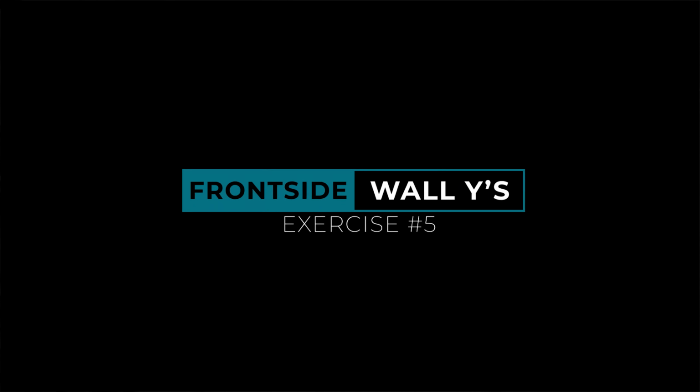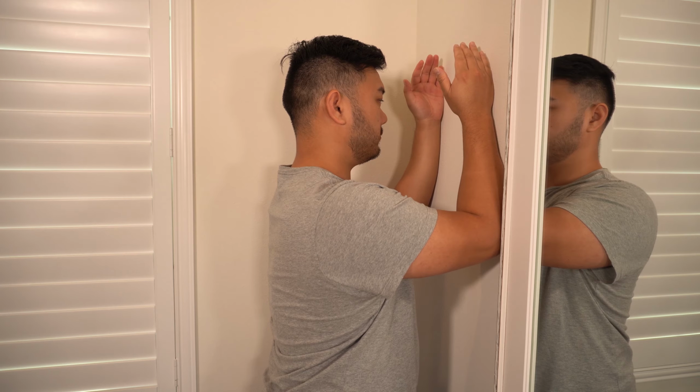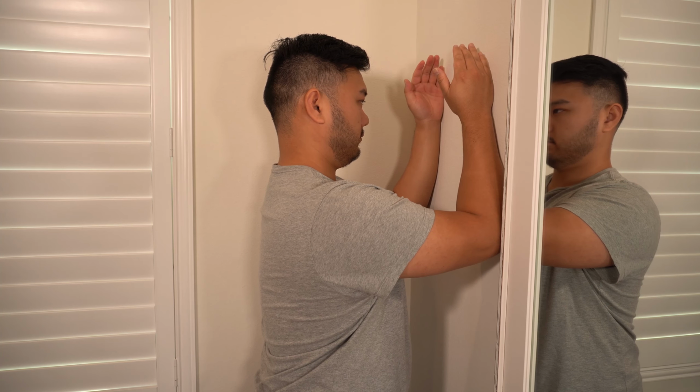Our final exercise is front side wall Ys. Turn to face your empty wall and place your forearms on it. Stand at a distance that allows you to rest your elbows gently against it. If you have your towel, you can place the towel in between your arms and the wall, but that's optional.